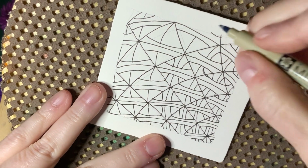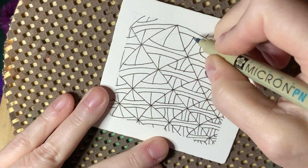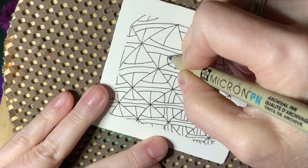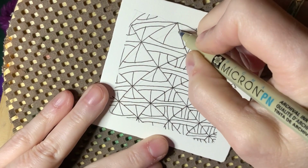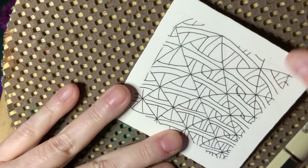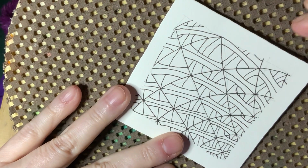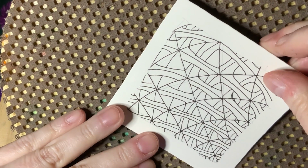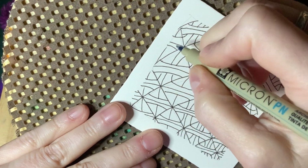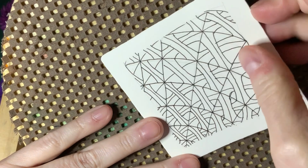I need to slow down with my lines. I'm being sloppy. As I go, I am shifting the direction or the curve of these lines depending on the square that I'm in, or the area I'm in. Just stop saying square, because clearly these are not squares. They might be wannabe squares.